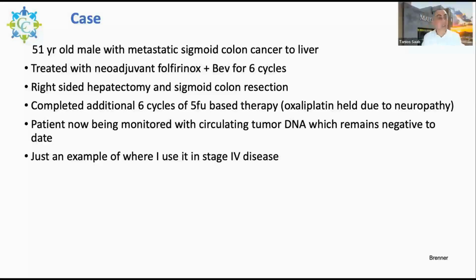I think it's a great setting for it. We still need to learn a little bit more about how to best use it. But to avoid any potential negative predictive value, probably sooner if that was the plan than later, just to make sure that's indeed for the 10-15% of patients that's indeed MRD positive to negative. But this is again another good example of usage of this in oligometastatic disease.